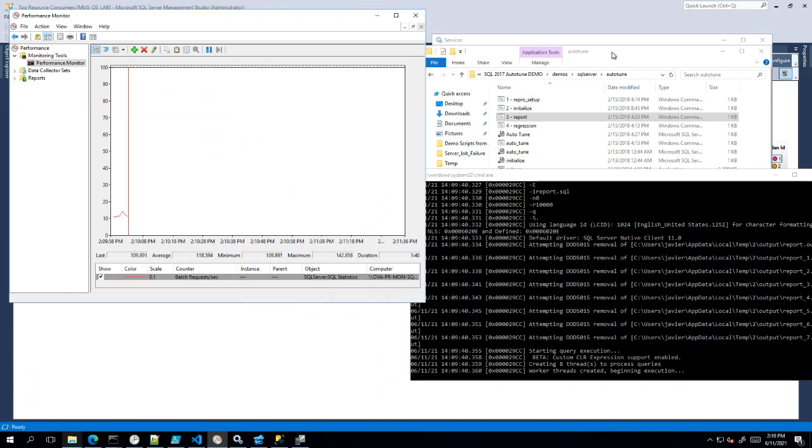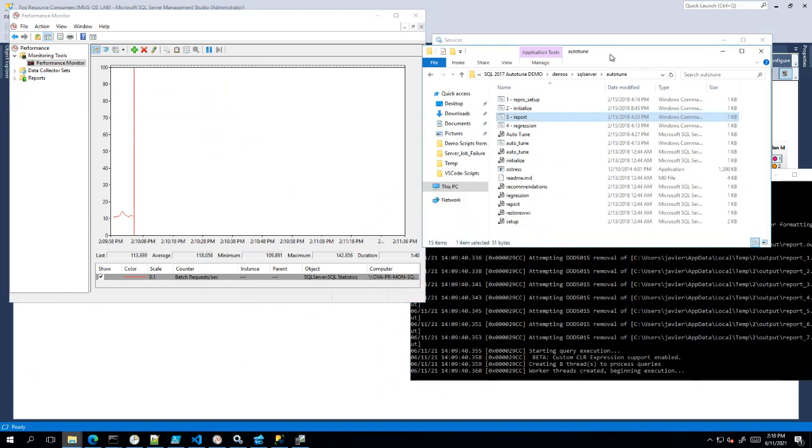Now I will manually introduce a plan regression. So my plan has suffered a regression because of a certain situation, and we see that my batch requests per second went back to a low number.